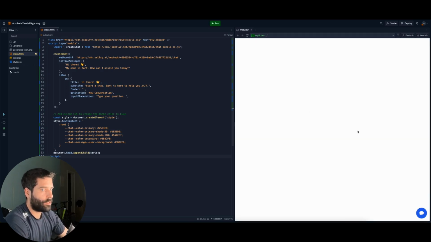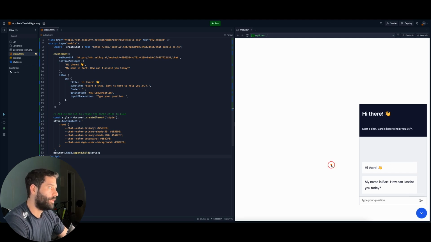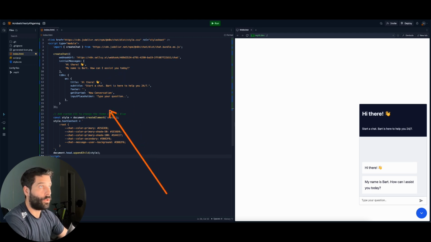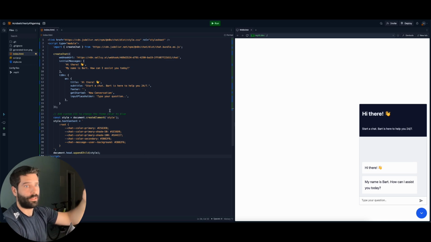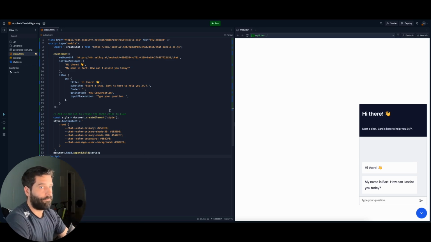So you can actually customize this. You can also point this chat experience to a totally different widget. You can create your own widget that actually looks a lot nicer, has different features and stuff like that. You don't have to use the n8n included one. There you go, start a chat. Bart is here to help you. Hi, I'm Bart, how can I assist you? So you can see you can just change this just by plugging it into Claude. So it's super easy. This is a very done-for-you type of experience. You could just use the AI to make the changes for you, or you can now just start changing it yourself.